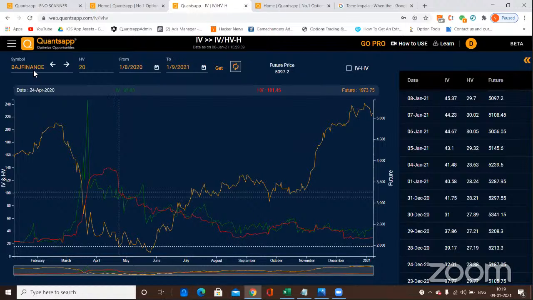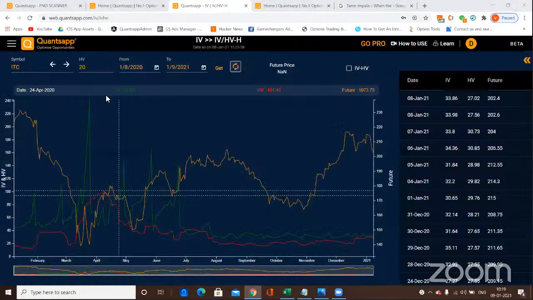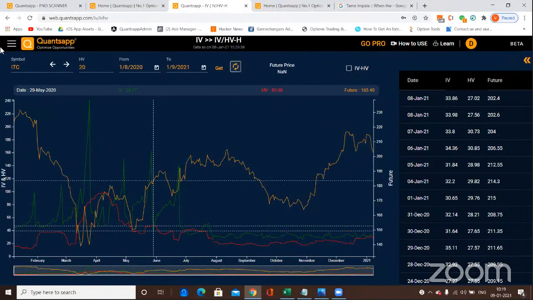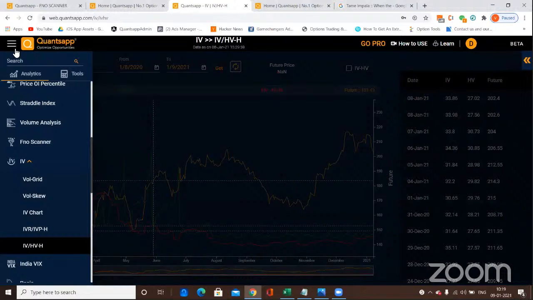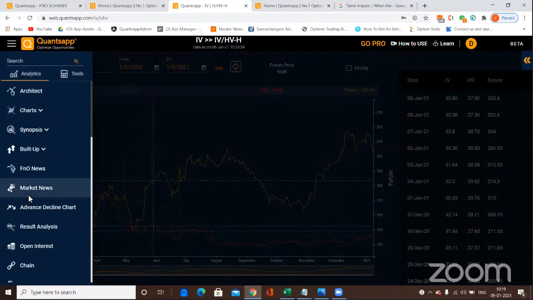So if you want to look at it for ITC, this is the IV and the historical volatility chart. Very few people provide historical data for IV. We are one of them. So again, you can make your inferences here based on when exactly the results were announced and what exactly the IV changes were in the IV tool. So I'll ask our team to send a video on the IV suite so that you can actually check the IV tool as well.